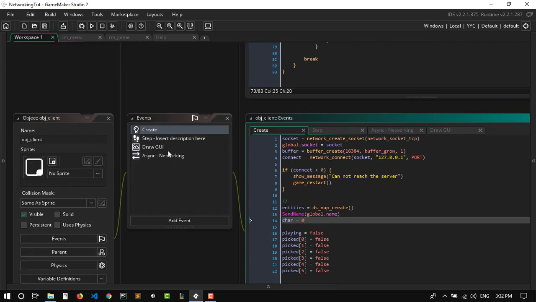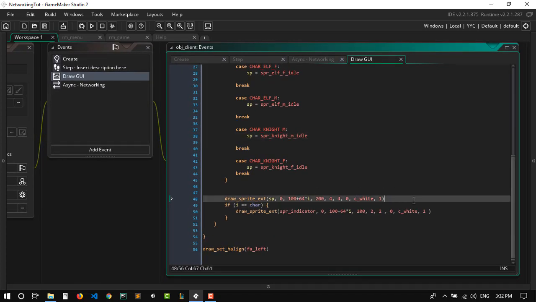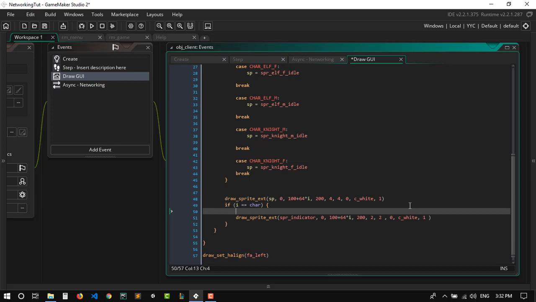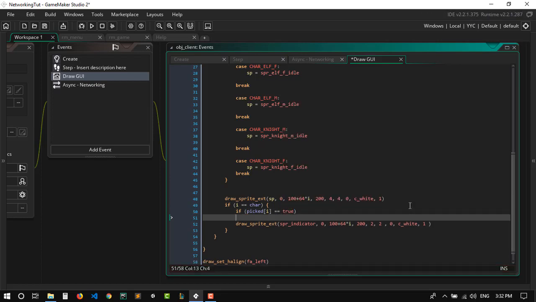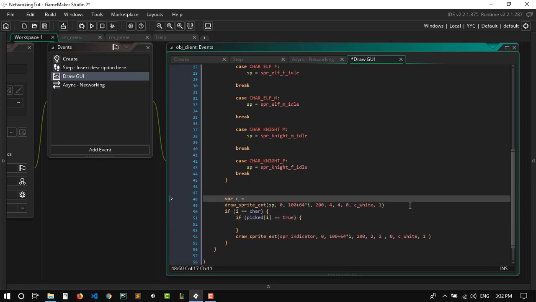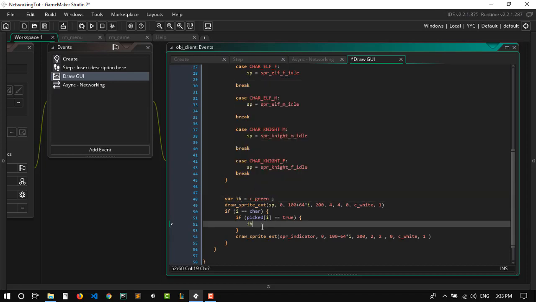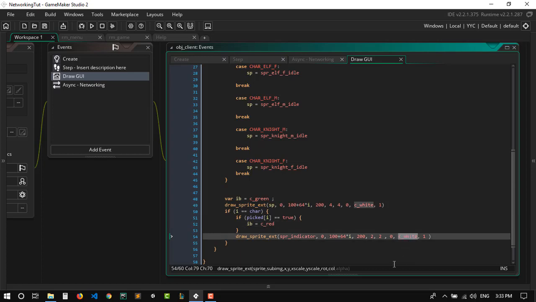Alright, now in the draw GUI event, we're going to check here if picked[i] equals false or true, sorry, then var C equals C green. Okay, actually this needs to be like image blend, IB, or something. Okay, C green, else IB equals C red. And basically we're just going to replace the C white here with IB.